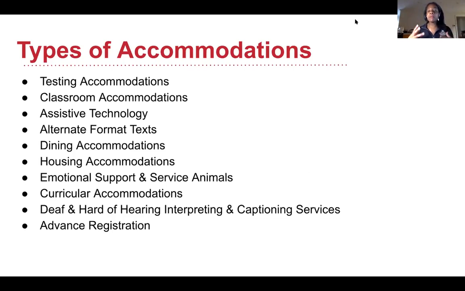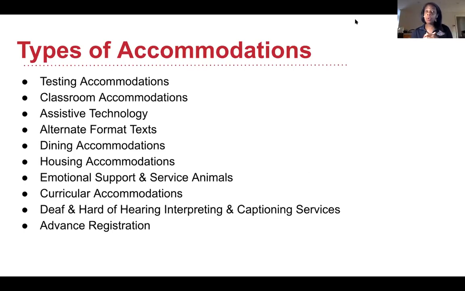But there are still going to be accommodations and things that students need that may not have been addressed at the point of design. That is where you start getting into accommodations. So this list that you see here, I'm not going to read it to you verbatim, but this gives you a good idea of the broad range of accommodations that we are coordinating in our office. So we definitely, testing and classroom accommodations, those are our top categories of accommodations that we coordinate.